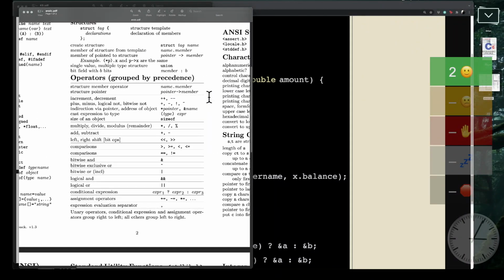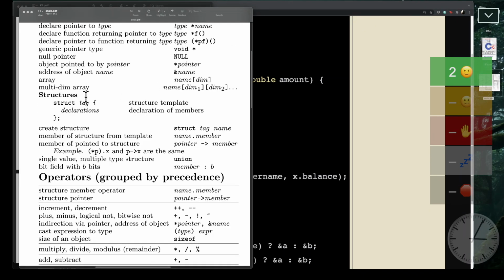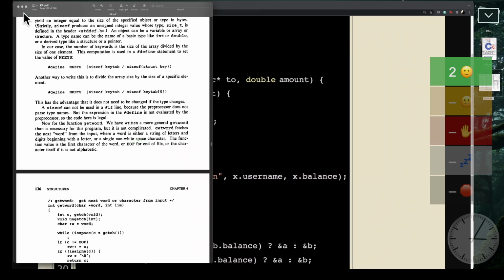If we look at the reference card and we look at the part about structures, I can create the structures, I can access the members, and if I have a pointer, I use the little arrow to access the member. And if I first access the address pointed to by the pointer to the structure, then I could use the .x. So I can either write this or I can write this for the same exact purpose.